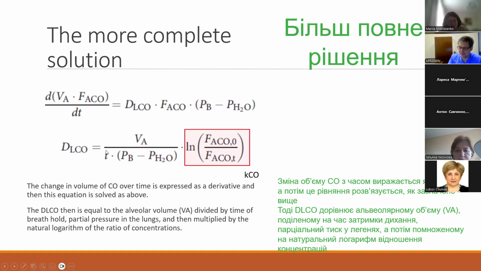So this T is the time of breath hold, and this is very simple. You know how long the patient holds their breath. That's measured on the machine. Barometric pressure is just the pressure at whatever altitude you're on. And then the water vapor pressure is known. The alveolar volume has to be measured. And so this alveolar volume is measured using the tracer gas, which we'll talk about on the next page or 2 pages from now. And then the natural log of the change in the concentration, essentially, of carbon monoxide at the initial and then the final.